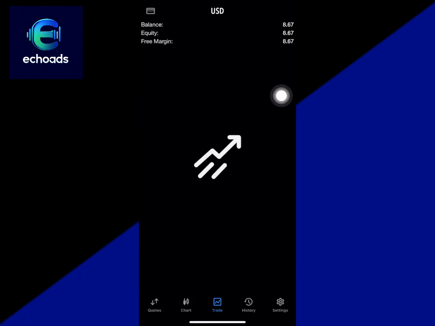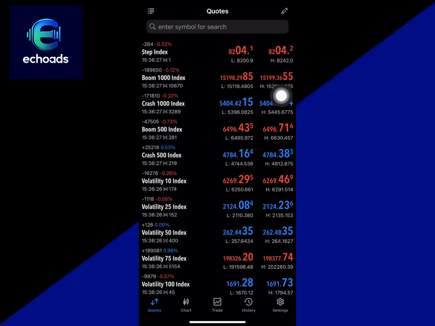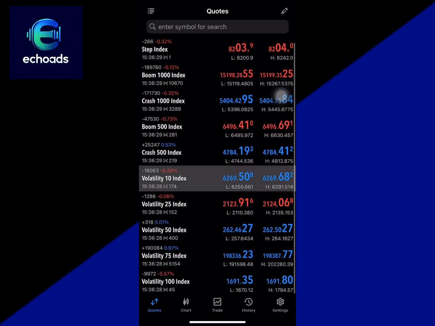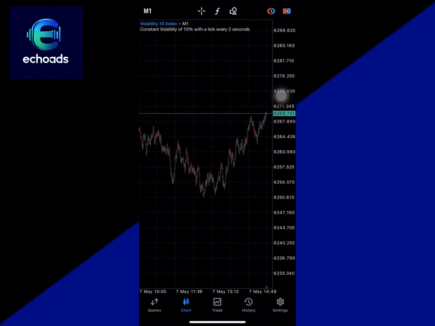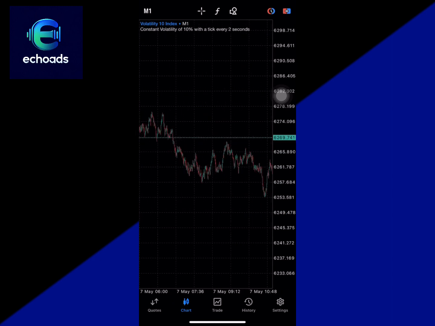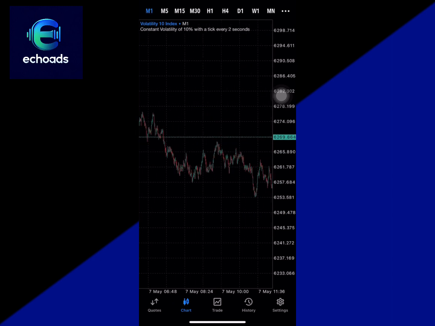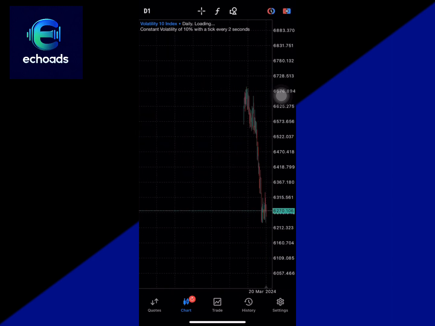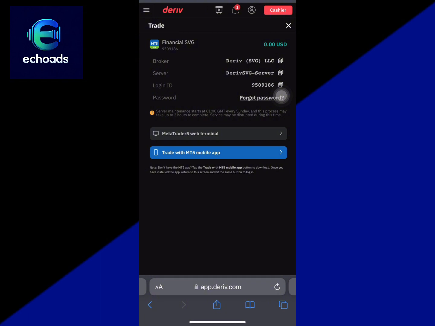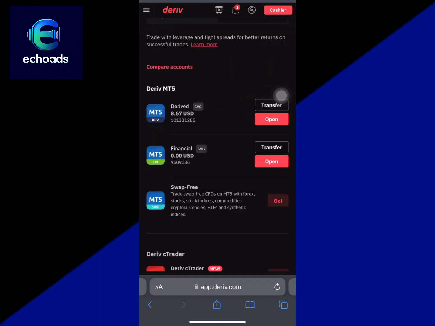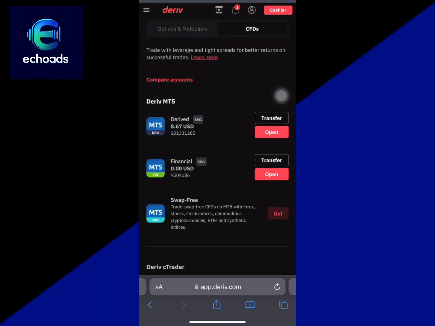So we have two accounts now, one with 8.7, which is the boom and crash volatility, which is not that volatile, unlike VIT50. So this is a minute. Okay, so this is just what I want to show you guys while that is loading. If you have any questions, just drop them in the comment section below. And like I said, I'm going to show you guys how to put money into the other one.